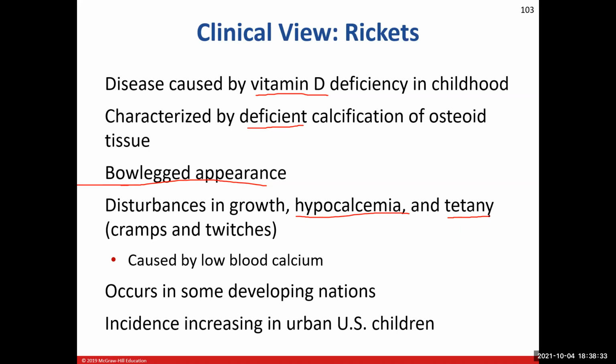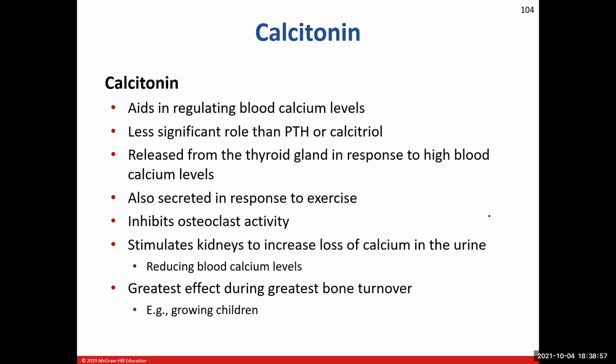So you really shouldn't see that here in the United States. Really, what you'll see it is in third world countries or developing nations, right? But if you do see it here in the United States, most likely it's one of two things: malnutrition, or this person just does not get outside and they're not getting enough vitamin D synthesized in their skin. And you're seeing that in more people, especially in city areas, because more kids don't go outside like they used to. They sit inside and watch TV or play video games. And so unfortunately, we're seeing rickets. It's not an epidemic or anything like that, but we're seeing it more than we should.